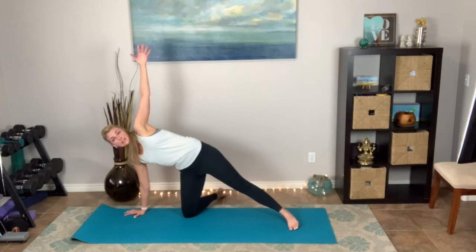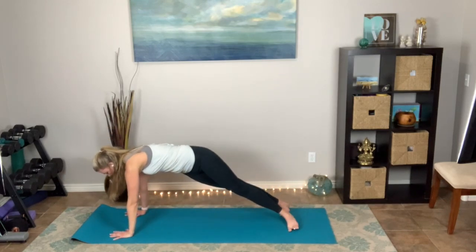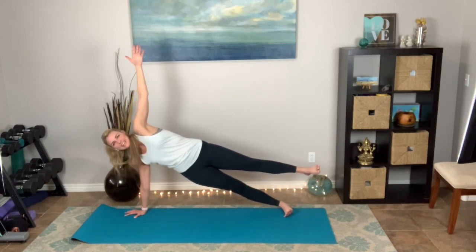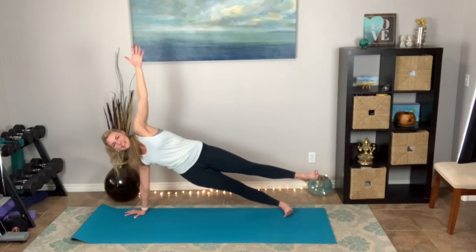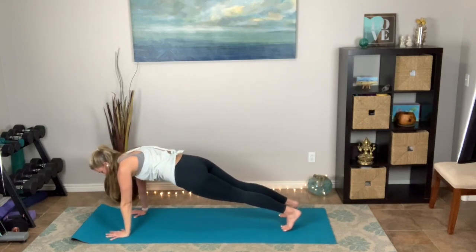We can stay here in this variation, or if you want the full side plank, we're in our plank and we just pivot the feet to one side. Right hand rises. Holding here. We can stay stacked, we can lift one leg. Then let's find our way back to our plank, no matter which side plank we were in, and we'll switch to the other side.